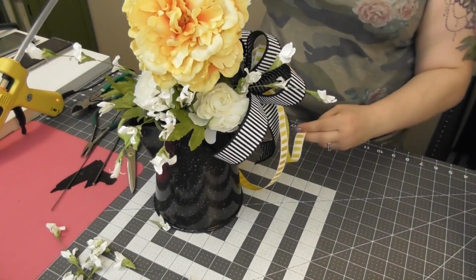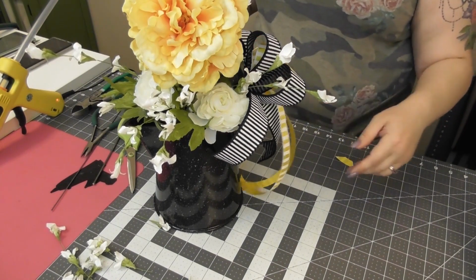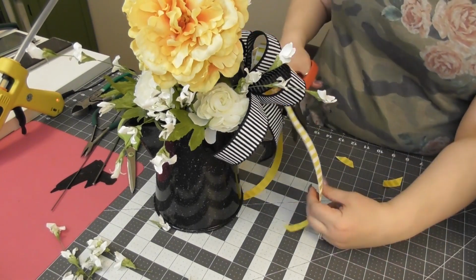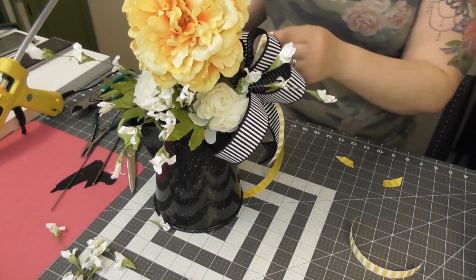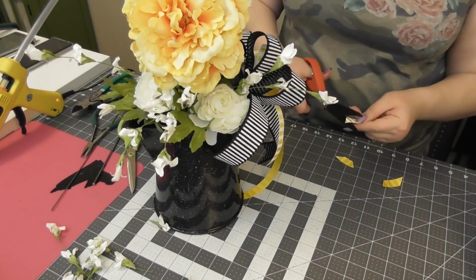I'm going to start by cutting off just about like that much, an inch. Is that too little? It's still not enough. I'm going to cut another inch off. I think I'm going to cut this one right here. Yeah, definitely. Definitely much better. And I actually think I could glue this in. Let me see if I can glue this in.